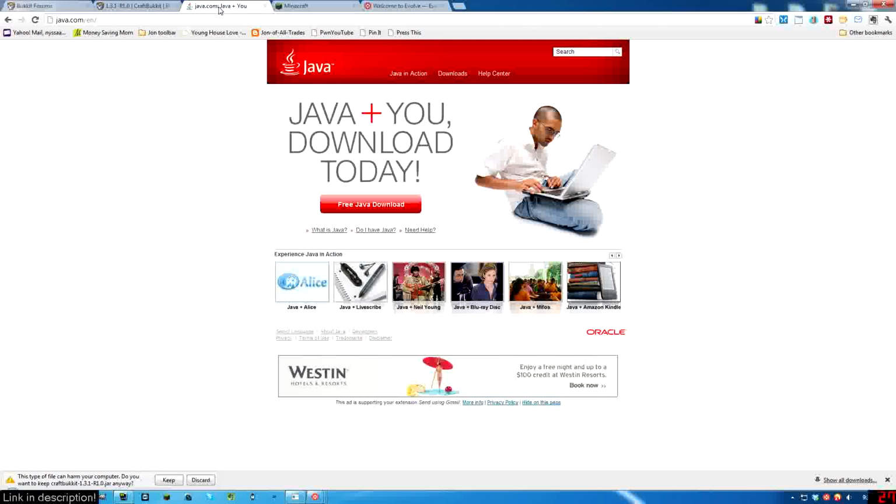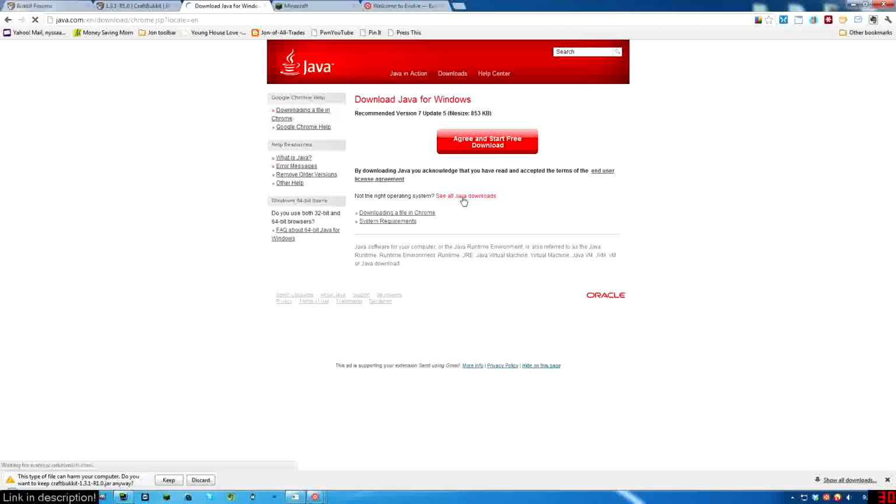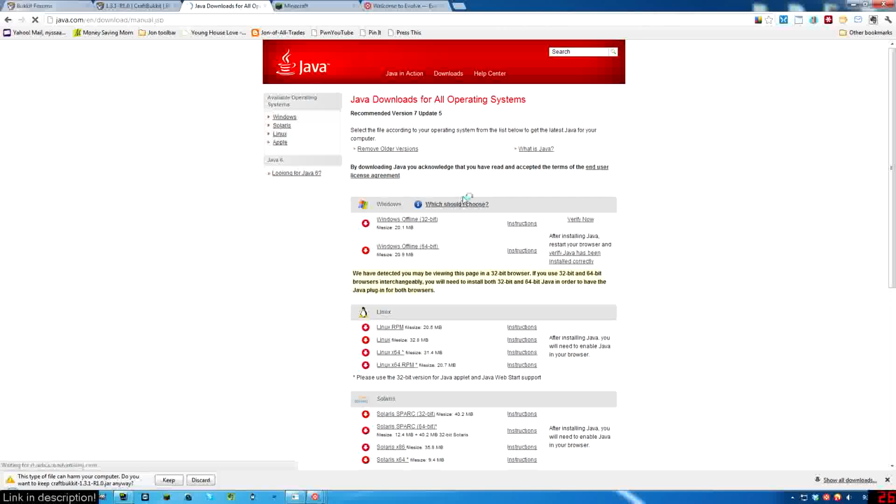And now, the next step. If you don't have Java, or even if you do, do this for me because it's going to make it easier. Go to java.com, go to downloads, click on see all Java downloads, and download the Windows Offline 32-bit version. It doesn't matter if you're on Windows 64-bit or 32-bit, this will work for you, and it'll just make our batch file issues a little bit better. Alright, so download and install Java.